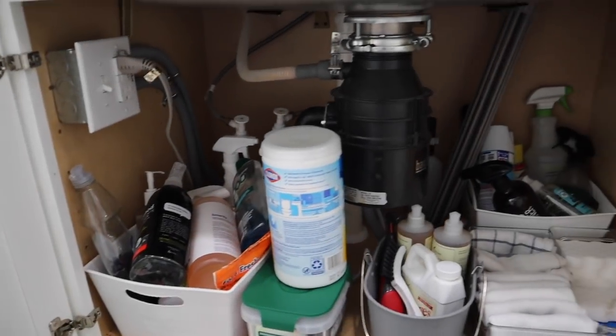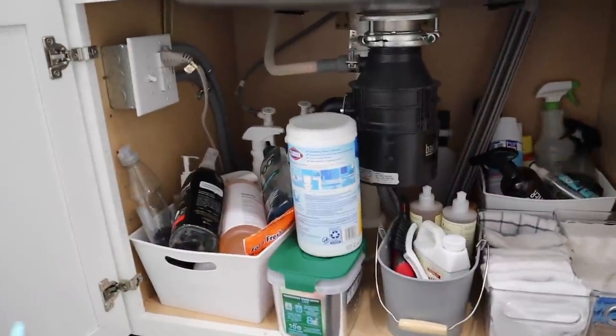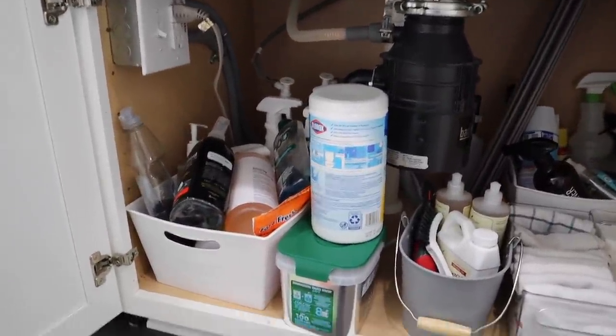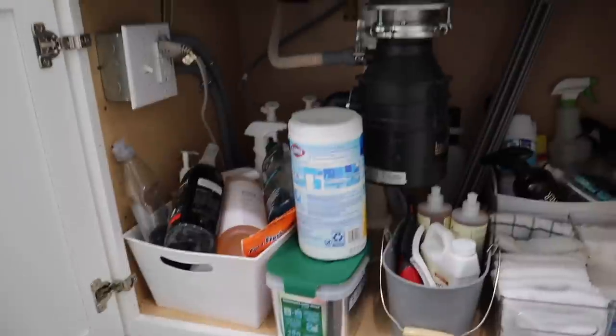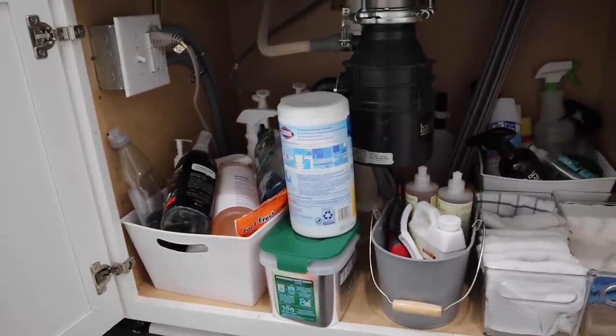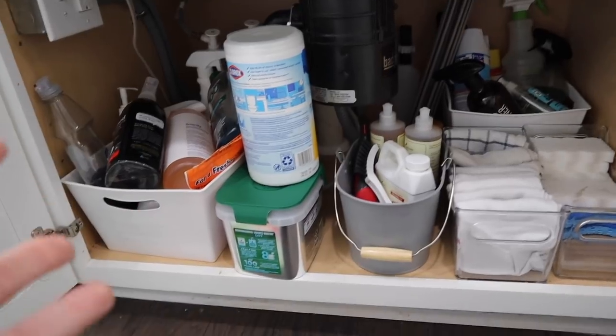All right, guys, so I don't know how much I am going to be able to talk during this part of organizing the house, because the kids are currently downstairs and it has been loud all afternoon, but I'm either gonna show some sped up music or a voiceover regardless. But you guys can tell the next thing that I'm going to be organizing is under the sink. For the most part, it is semi-organized.